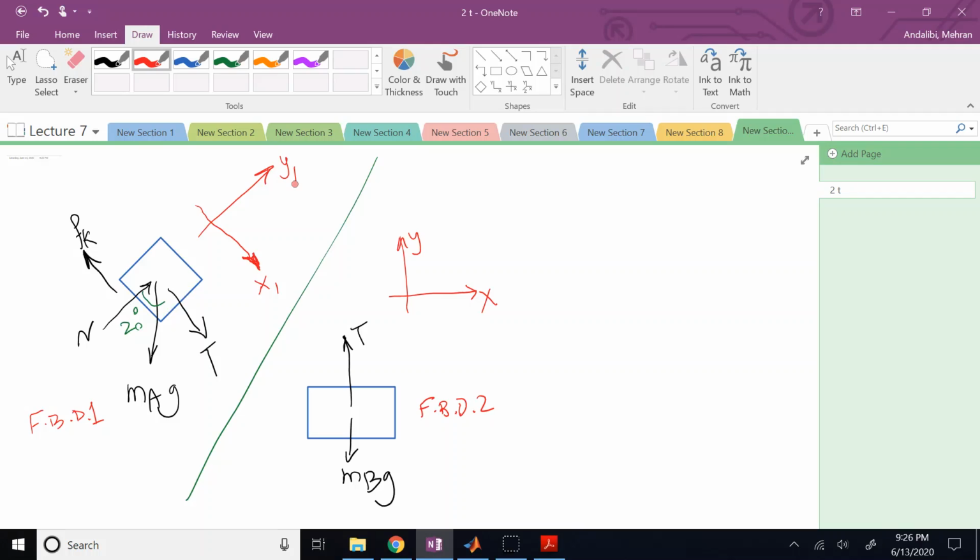For each particle, use the coordinate frame that is better for it. Now, in this case, there is no acceleration in the y1 direction, because the particle will never leave the surface, and plus N, T, and Fk are along x1 and y1 force axes. The only thing that you need to decompose is mg actually. So it makes it significantly easier. And now let's do it.